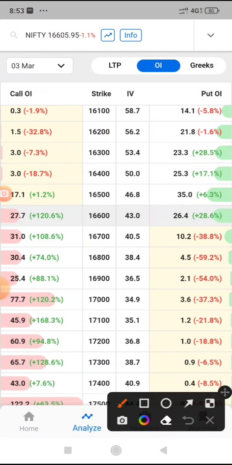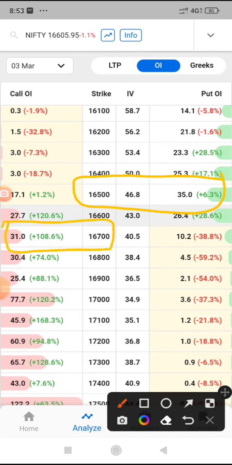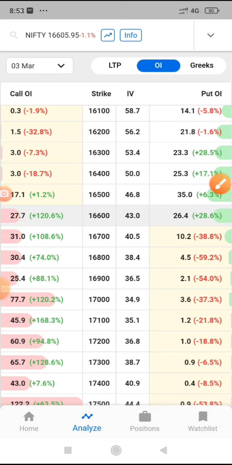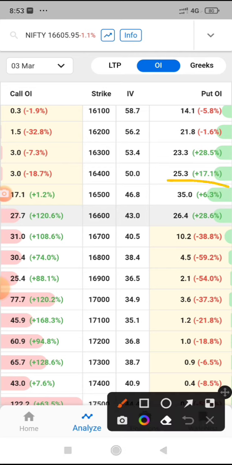On option chain data, we see a tight range tomorrow. So 16,500 and 16,700, these are the key levels we need to watch. Between these levels, tomorrow the action will happen. Any bounce towards 16,700 will get sold out on the downside towards 16,600 to 500 levels. What I'm expecting is, if it breaks 16,500, it will fall on the downside. So that is what I'm expecting, and I'll stick with that.